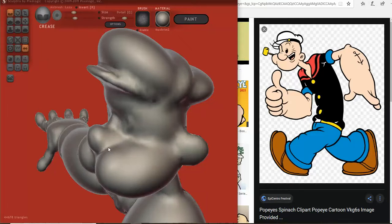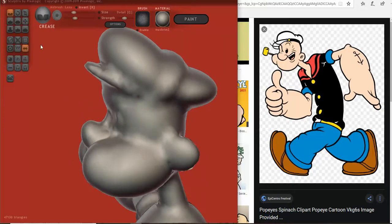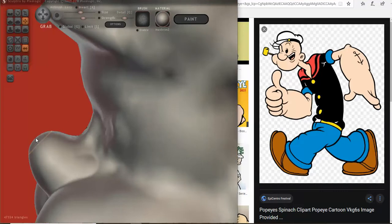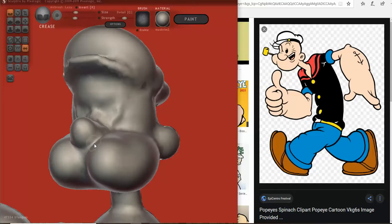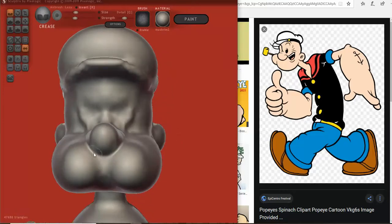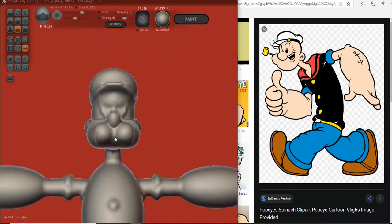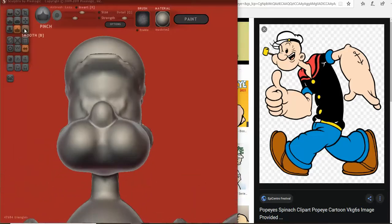Crease is okay. In my opinion, it's one of the weakest tools in Sculptris. What I mean by that is you really have to learn how to use it, work with it. It serves a purpose, of course, but it takes a little bit of finesse. Let's round that nose. Let's do the pinch to kind of bring the chin a little bit closer together. That didn't work the way I wanted it to. I'm not worried about it too much.